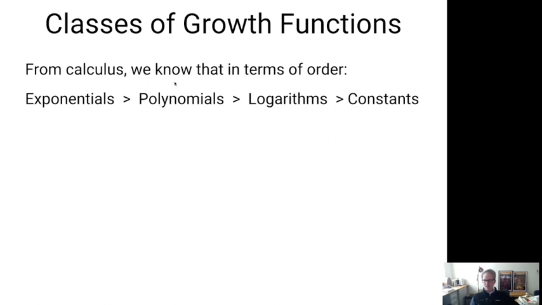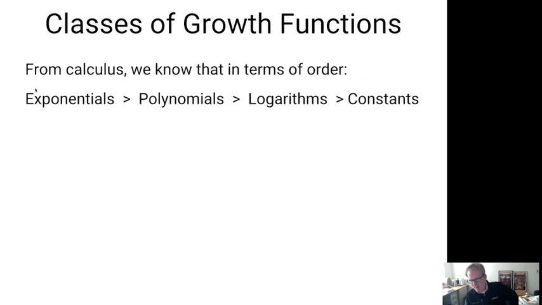Now, it's not to say that within these polynomials there aren't different things that grow faster or slower than one another. Order n cubed grows faster than order n squared. But we think about all those polynomials as being part of a class of functions, and so you'll talk about polynomial time algorithms. And then we have exponential algorithms, which are some of the slowest algorithms that we'll ever look at. Later in the semester, we'll look at one exponential algorithm, mostly just to make fun of it, because it's so slow.